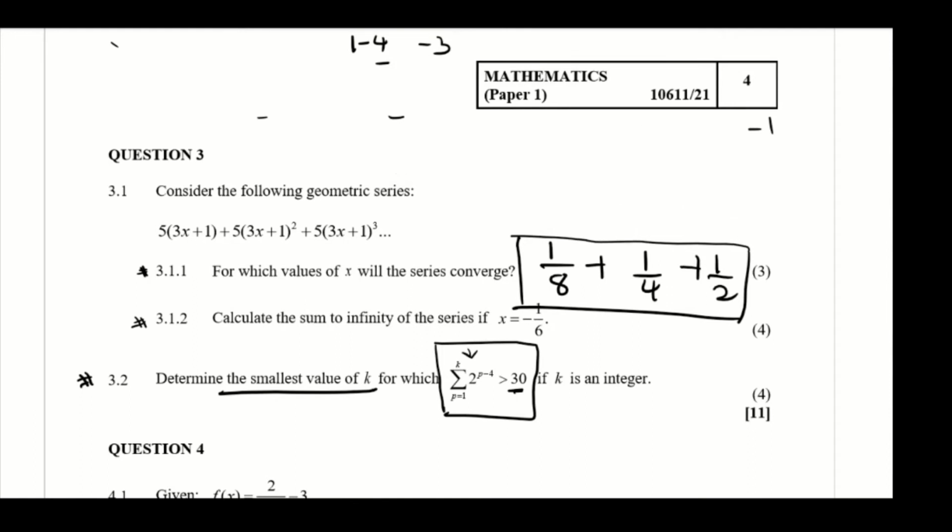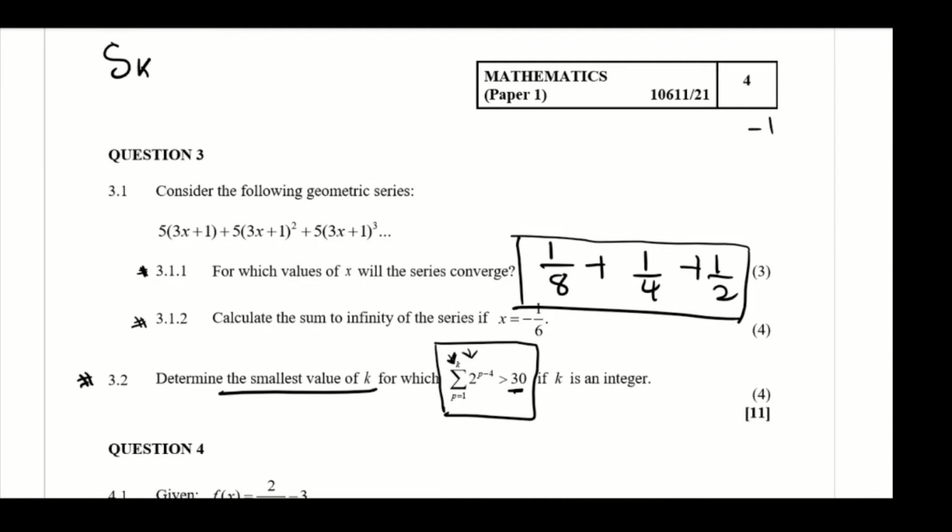We want to find the value of k. So for us to find the value of k, we have to find the sum. We have to find the sum of k, right? We're already given that the sum is greater than 30. So the sum of k, because k stands for the number of terms, I assume, at the top of the sum. I know that doesn't mean it's the number of terms in a general sense. That k at the top doesn't mean the number of terms.